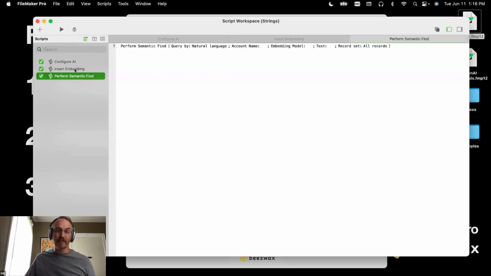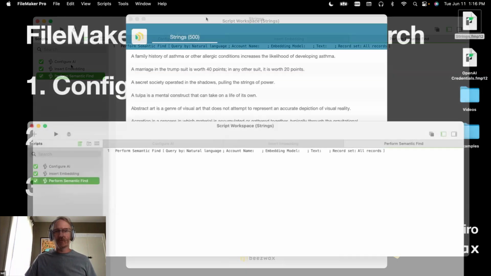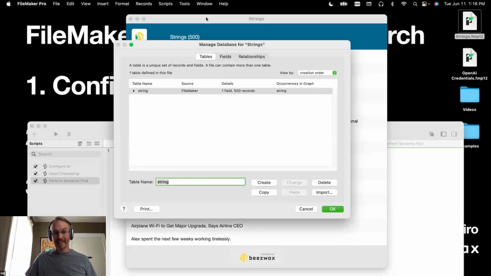So here we've got two different scripts. They both reference account name and model. So I recommend putting it in some central location, a data record. Maybe it gets loaded into a global when the user first opens their app. So I'm going to go ahead and do it as global fields just to make it easy on us.